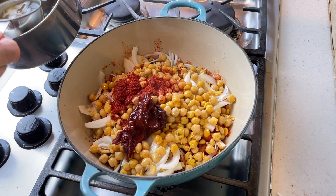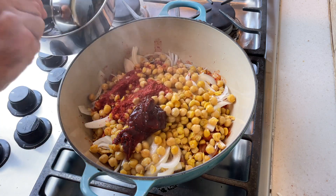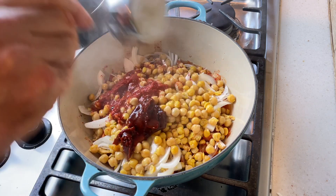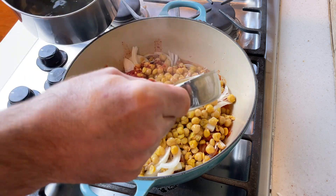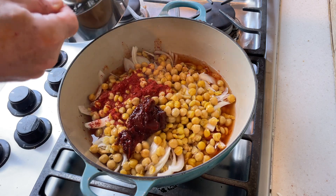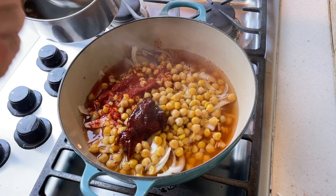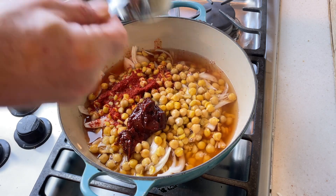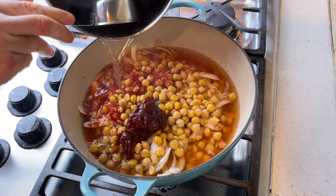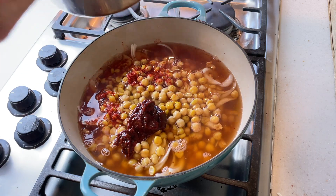For the liquid I'm adding a seaweed broth. If you follow Maangchi's channel, you'll see that she cooked together dried Japanese kombu or kelp with some daikon radish. I don't have daikon radish on hand today, so I'm making about five cups of broth with a couple of pieces of dried seaweed kelp called kombu — K-O-M-B-U — along with four dried shiitake mushrooms to give a little more umami to the broth. If you don't have any of this, you can certainly just add water or a vegetable broth of your choice.